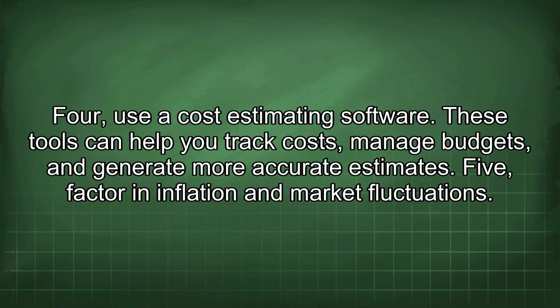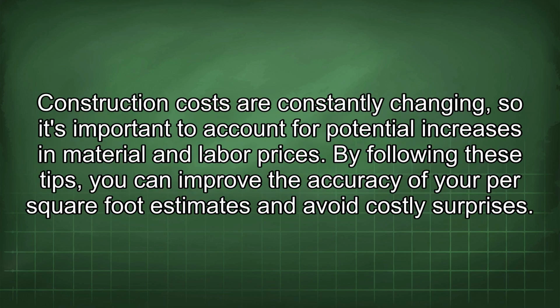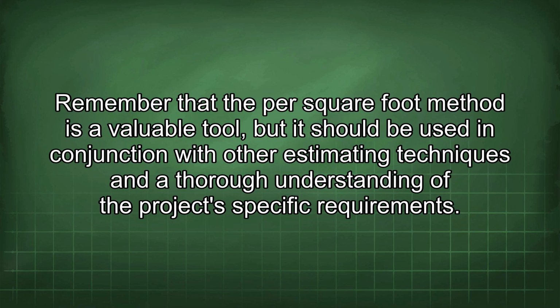5. Factor in inflation and market fluctuations. Construction costs are constantly changing, so it's important to account for potential increases in material and labor prices. By following these tips, you can improve the accuracy of your per square foot estimates and avoid costly surprises. Remember that the per square foot method is a valuable tool, but it should be used in conjunction with other estimating techniques and a thorough understanding of the project's specific requirements.